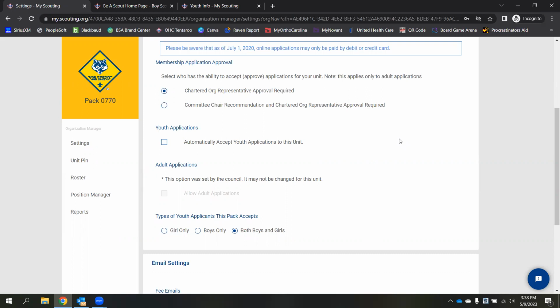If you do not want to go in and check this box, but would rather the council do it, we do need something in writing because we want your permission before we go ahead and click this button for you, and we'll file that away appropriately in your unit file.